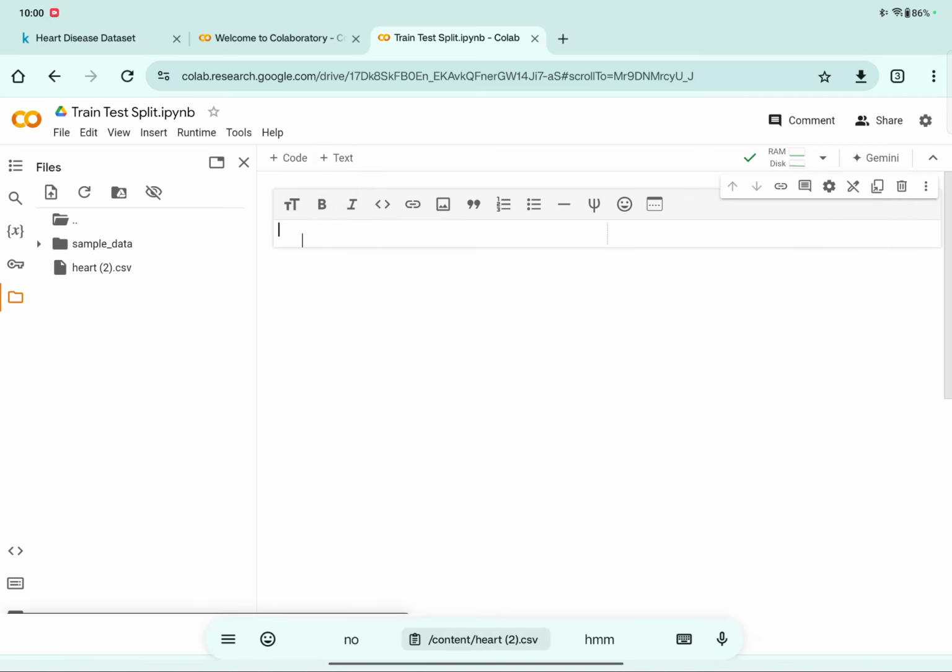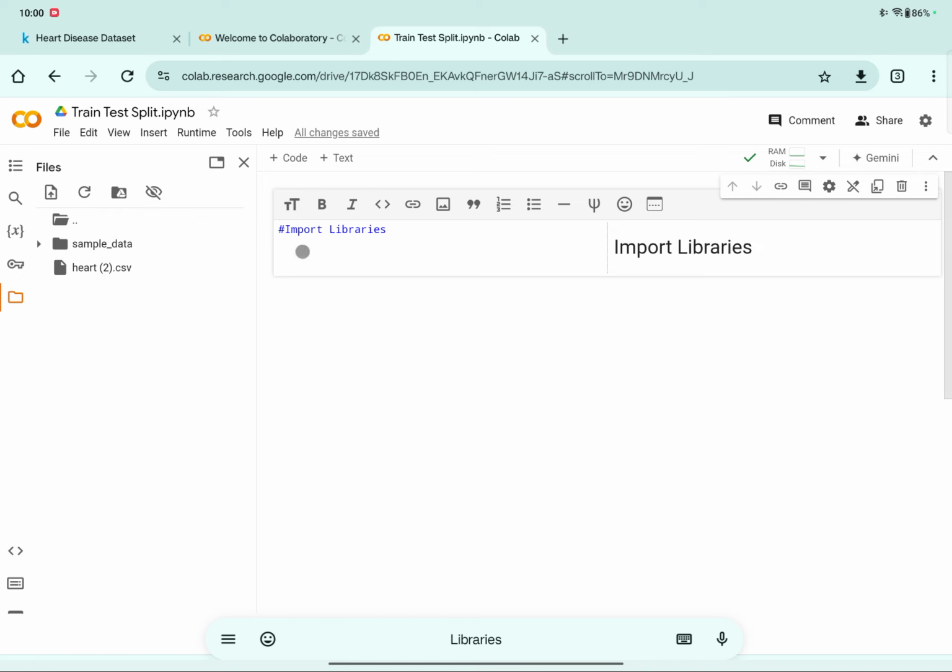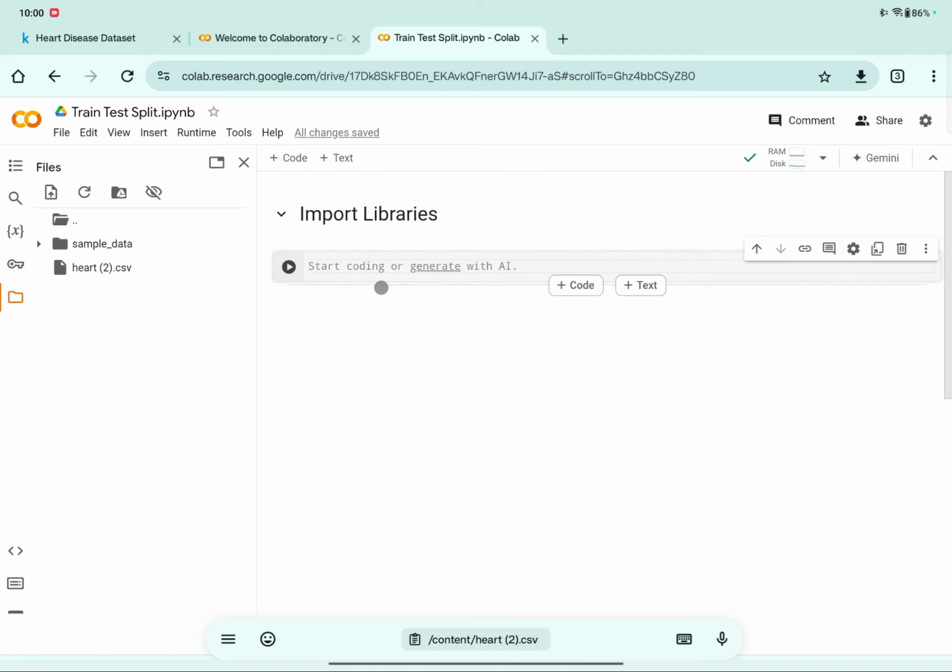Let's start by importing libraries. Click on text. So import pandas as pd.